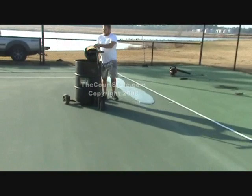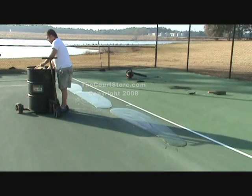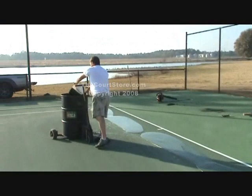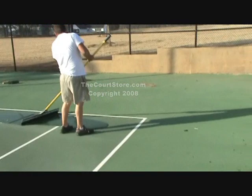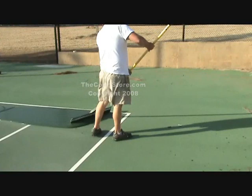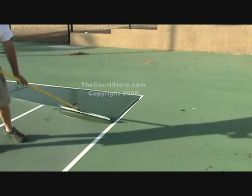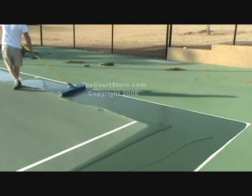Professionals also use a bigger cart — a big drum full of material that they bucket out of. They'll place four or five little pails, still about the same amount as two pails, before starting to squeegee. The squeegee pattern is just the same, except he doesn't have the luxury of the paper. He'll start not quite at an end, pull to the first corner, angle his squeegee a little, pick it up and strip it, then set it back on that line and run a little ridge of material right down that side. He'll turn around, come back, pick up that ridge with the edge of his squeegee, and head straight down the baseline with his first pass.